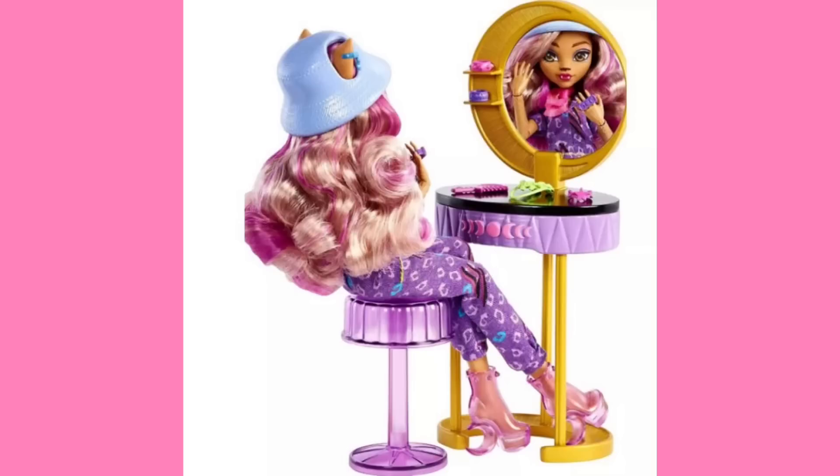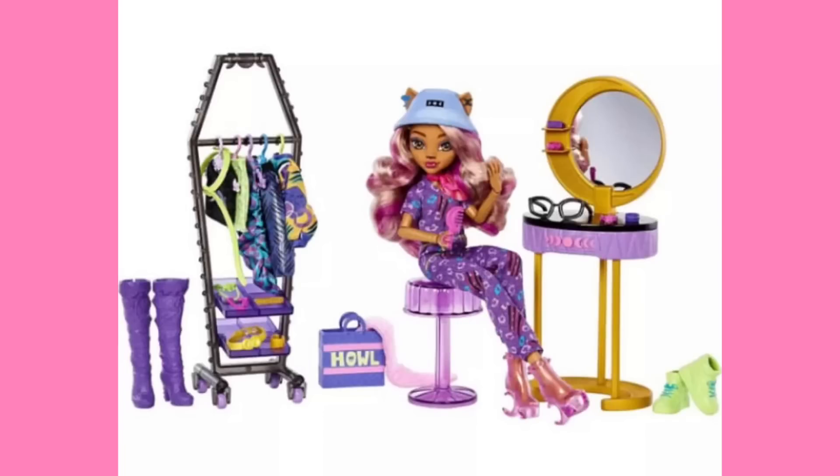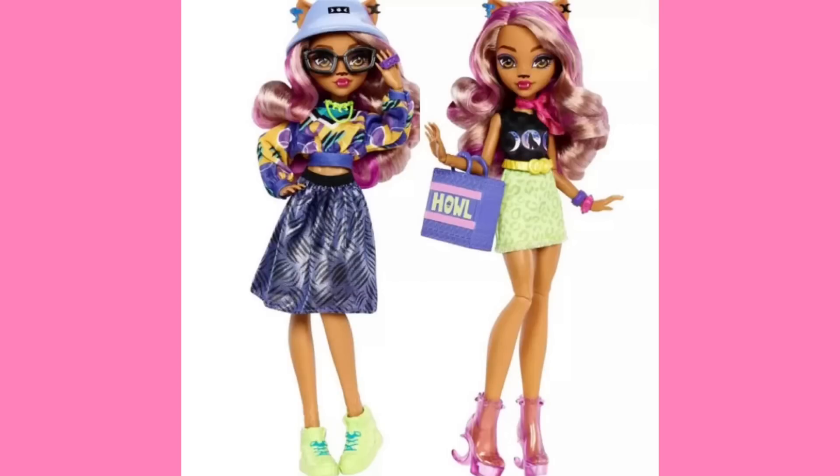The cool thing about this set is the furniture — the addition of furniture is pretty cute. This basically just seems like Claudine's closet; I feel like they could have called it that and it would have made sense. It's a very cute set overall, this is one way you can arrange it. But it comes down to the fashion. The outfit on the right is really cute, I like it. But the outfit on the left just feels like there's too much going on. That sweater vest would be adorable with a shorter pleated skirt — it has this nerdy schoolgirl look that's really cute, but it's just not styled correctly here. The glasses with the bucket hat and just everything going on just feels like too much.